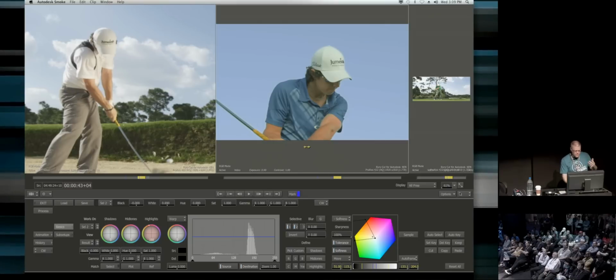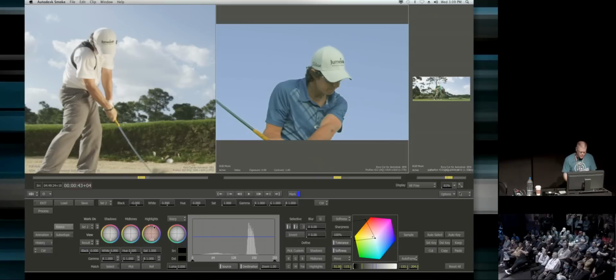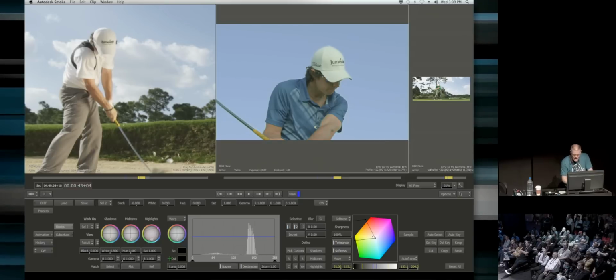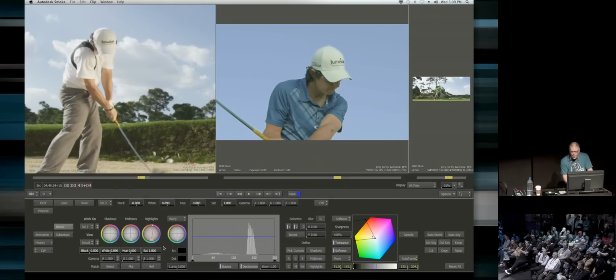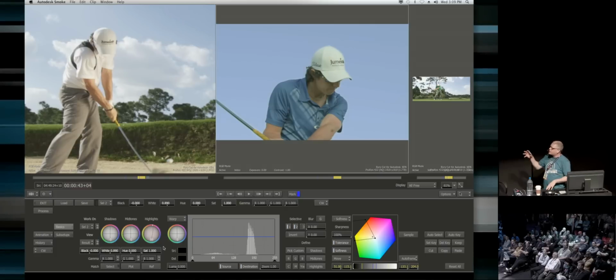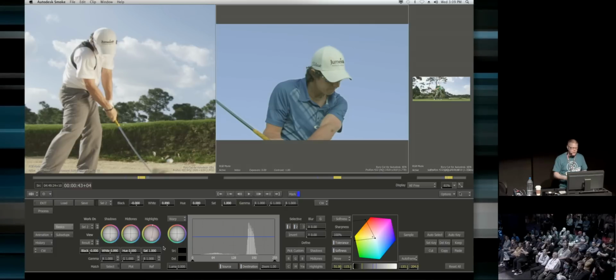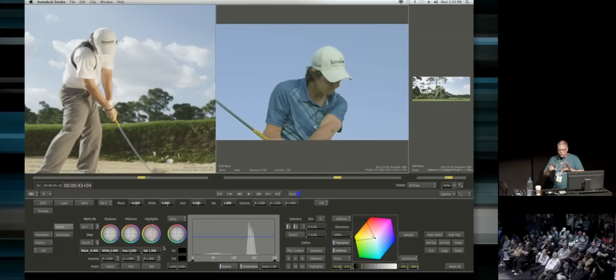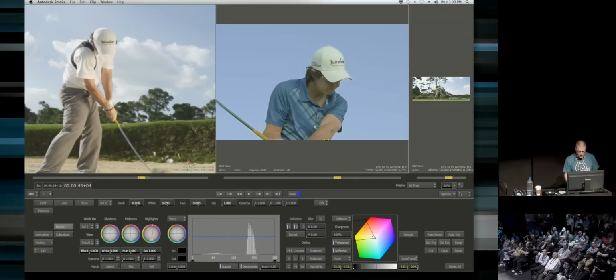But this is what's great: even if the color correction got me 90% there, I come in here, and I can now just start dialing this down to get exactly what I want. So the color correction matching gets me to a certain point, or it works perfectly, but it's non-destructive. You can adjust and change any element at any time.